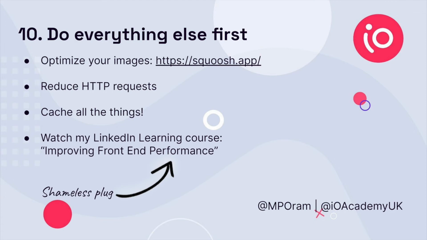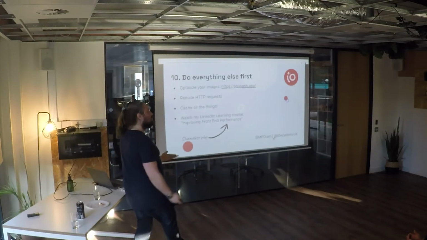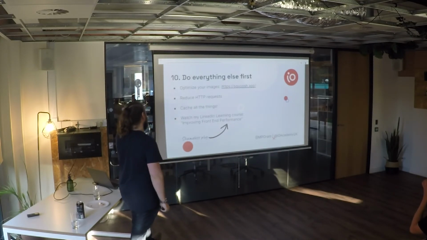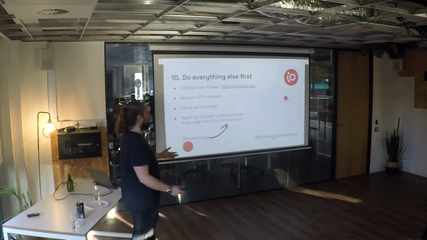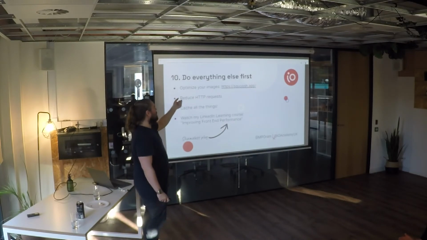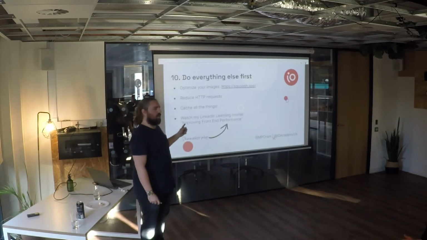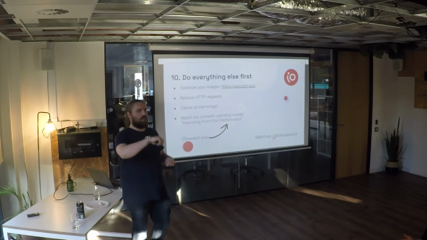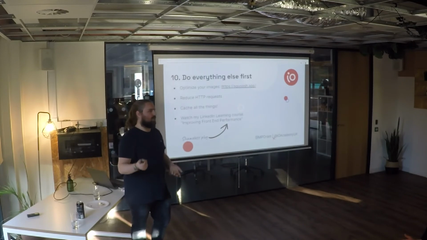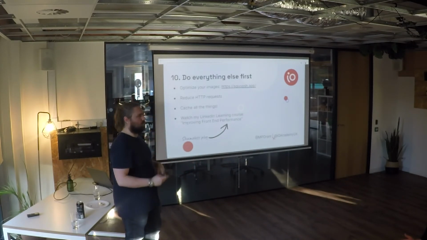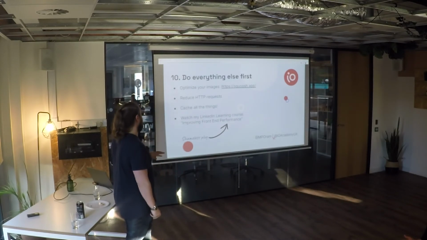Cool, good. Number 10, probably don't do any of the previous 9 points before you've done all the normal optimization ones. All of those were very specific optimization things, but actually if you've got render performance issues, the first thing that you should do is optimize your images. Google created an app called Squoosh, which I mostly love because of the name of it. But you can just drag an image into it and it saves like 85% of your file size on images with basically no loss of quality. It's a really good app.